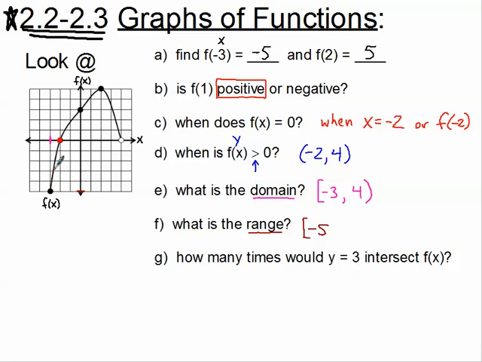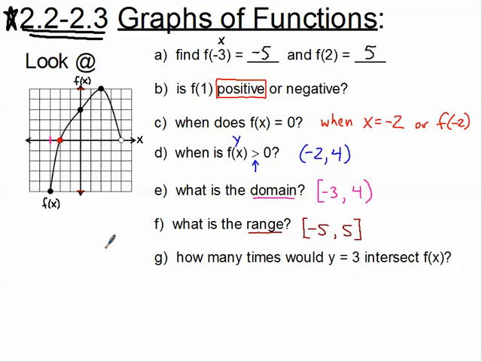Okay, so I'm going all the way up, seeing how high I go in the range, and oh, then I start to come down. So this looks like the highest point of my graph. Now I don't mind that I have a couple of double parts in the range. It doesn't matter. I've got everything from -5 up to here, which is +5. I'm using a bracket on that +5 because again, I have a nice closed dot. Now some people might say, wait a minute, 0 is not part of the range, but yes it is. It might not be right here, but it is filled in by this red dot over here. So the range is everything from -5 all the way to +5.